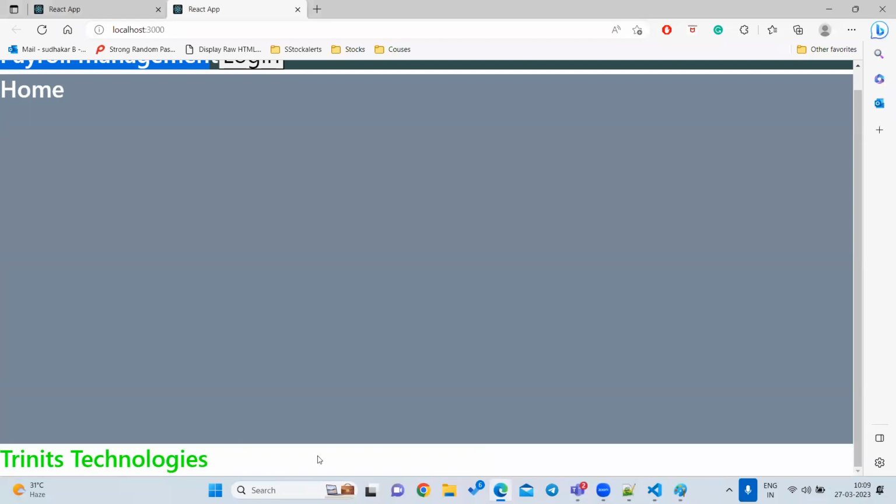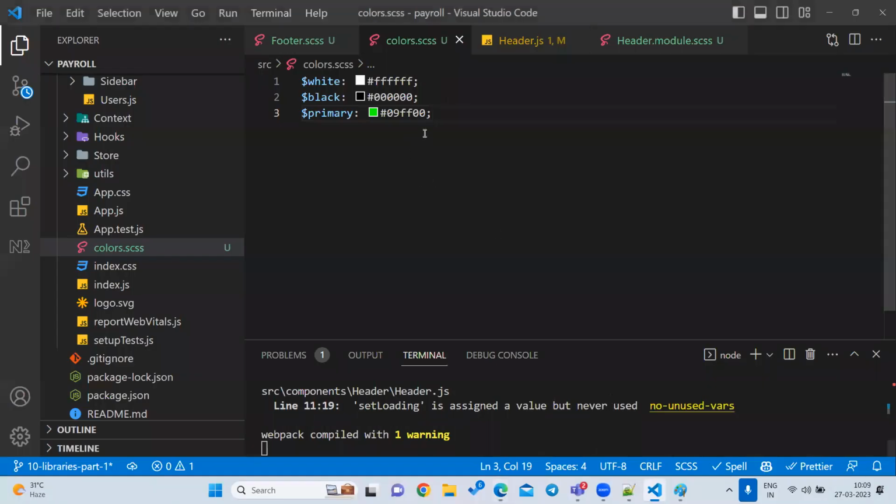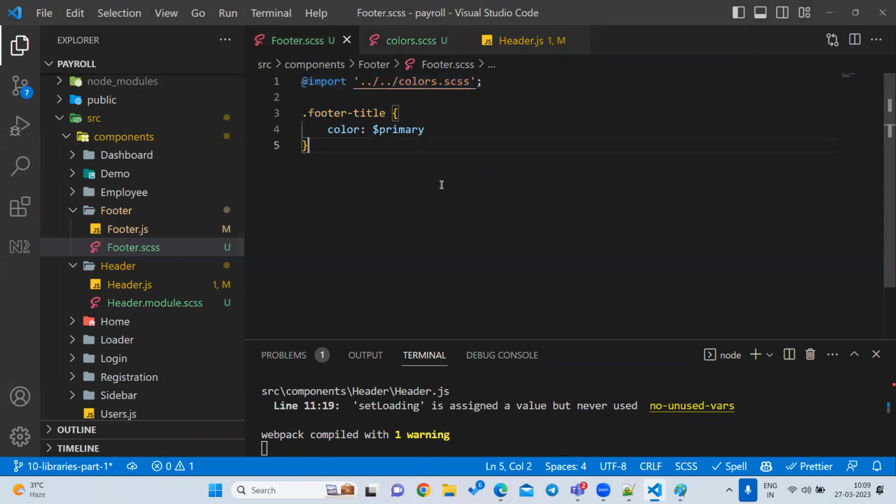See, where you are changing your font style, you are changing in only one file. So suppose if you want to maintain different themes, you can change these colors automatically. Your website will have different colors. That is the first advantage. Here, let me go with the yellow color. So let's go for the footer again. Okay, this is the first step.